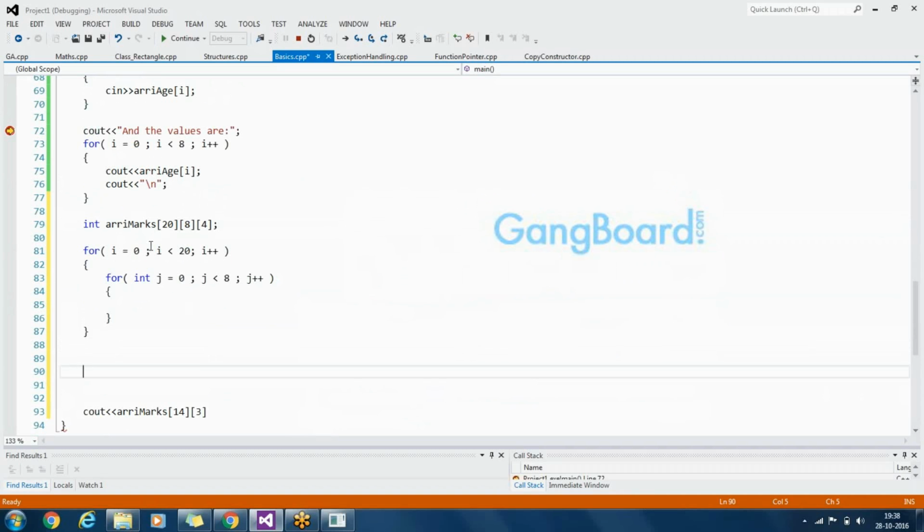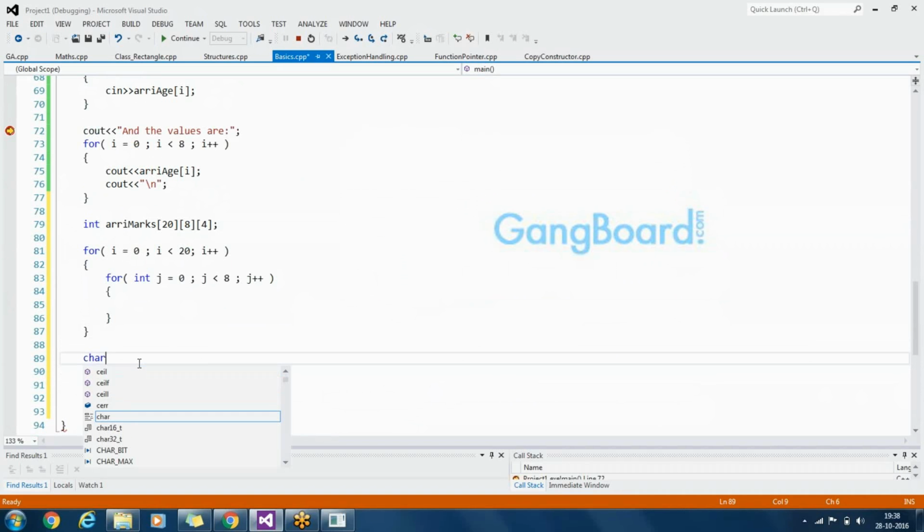See, Archana, what I mean to say is all your integer values are scalar values. But in your character, you may say character name, and you will have to give these spacings to store a name. So for character name, I'm going to give 20.